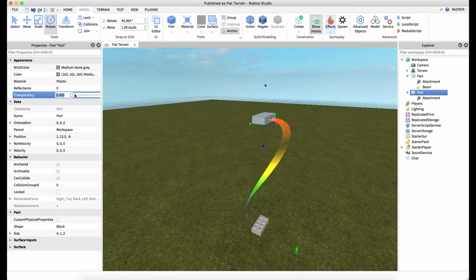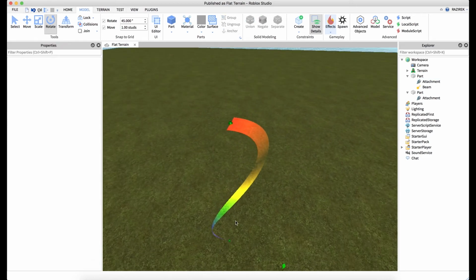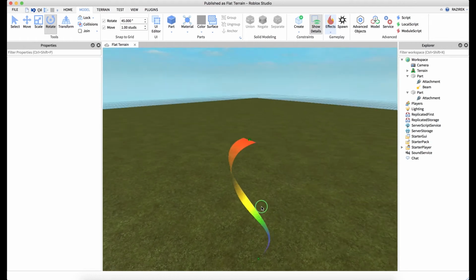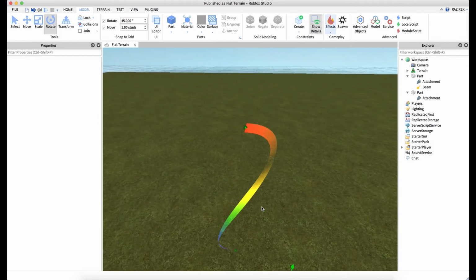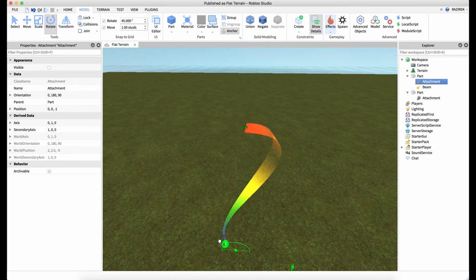First of all, I'm going to hide the parts that they're connected to because we really don't need to see them. We're focused on the effect itself. So what we're left with, you can see our attachments and obviously the beam itself. Now, as mentioned, that beam continues to respect your curves regardless of the angle of our attachments here. So you can play around with that, and later on if you want to introduce some scripting and make these spin, you can create some pretty neat things with it.